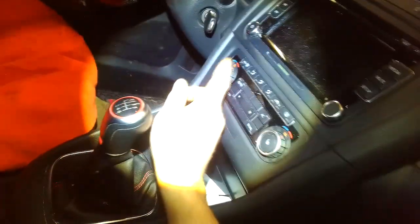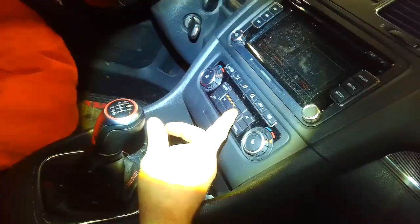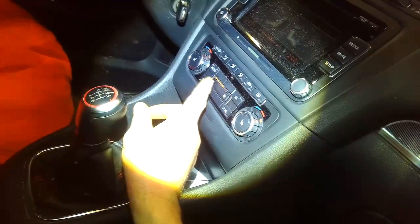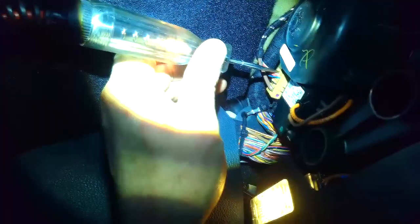Turn the key on first, we can see if there is any type of blower action. On maximum I don't hear anything. Finding a good ground — no metal, no ground anywhere I can attach to. Sometimes you can use the door hinge, but sometimes that's not enough of a good contact. You can see my light coming on so that's good. Checking the blower itself — there's nothing going to it.